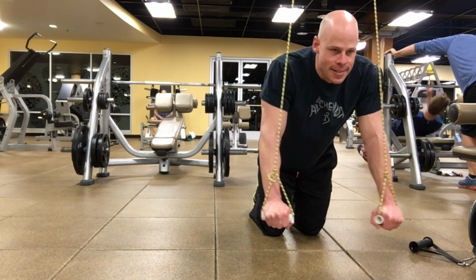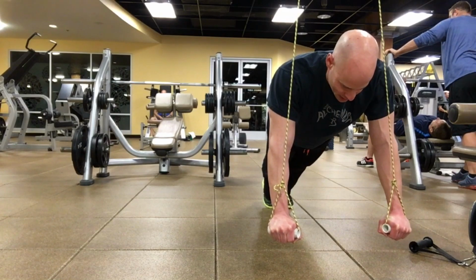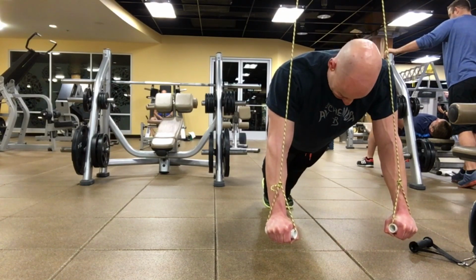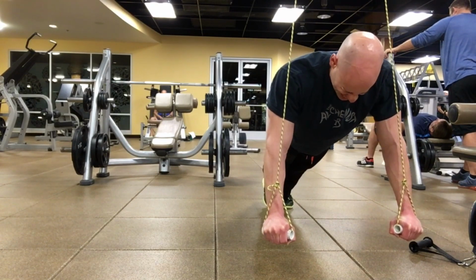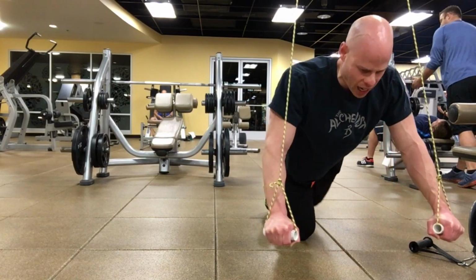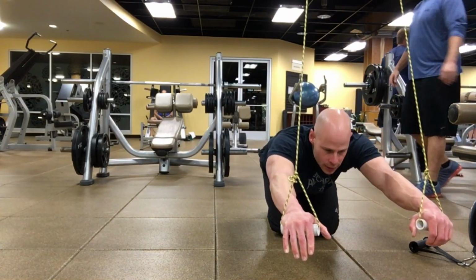Strap planks here, or rope planks. Set the tension first, then coming up, about 15 to 20 seconds I'm holding. Again, keeping the back tight. That is what I'm thinking about, what I'm focusing on, keeping the arms contracted and just holding for as much as I can. So I got a couple of reps, or a set of each there.